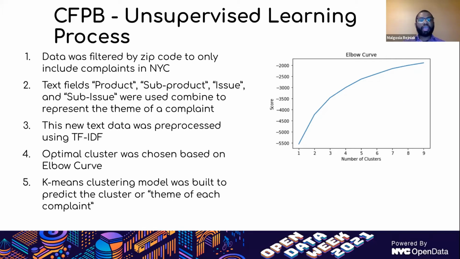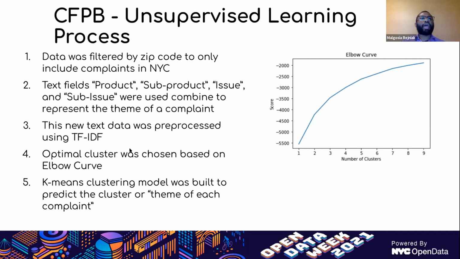And so the TF part represents your term frequency, which is just the number of times the word appears. And then you have your inverse document frequency, which is essentially the log of the number of documents divided by the number of documents containing the word. So essentially, it's a way to measure the weight of rare words across your documents. And so you just multiply those two terms together and you get TF-IDF.